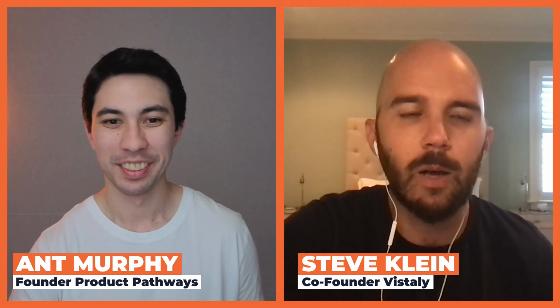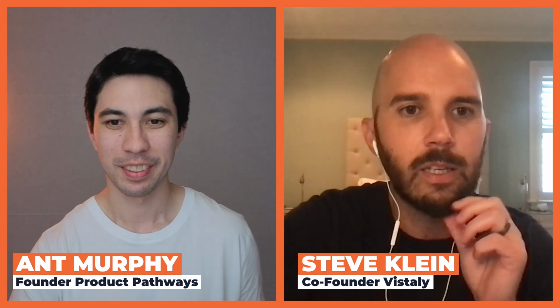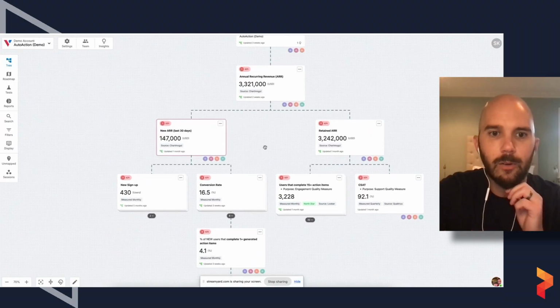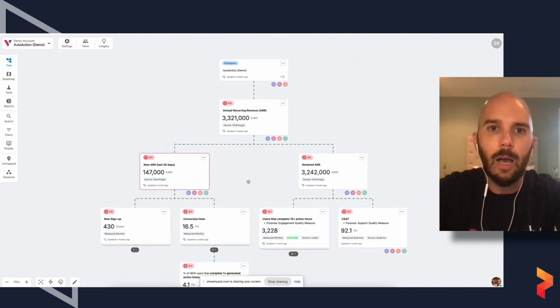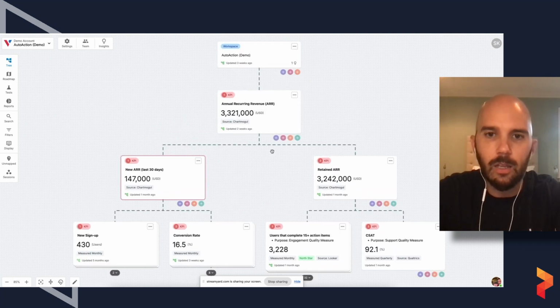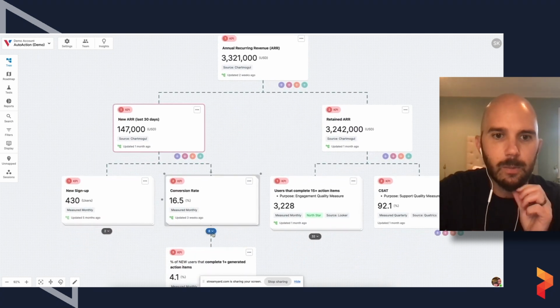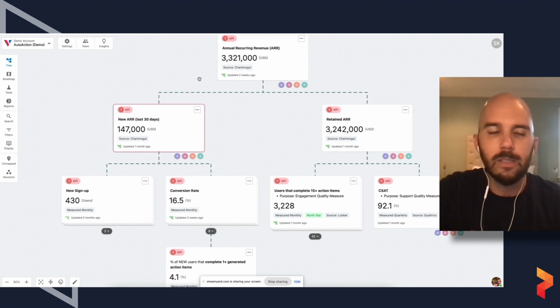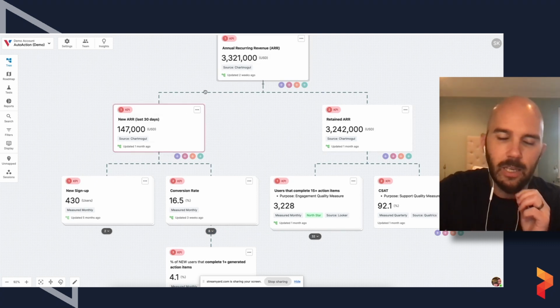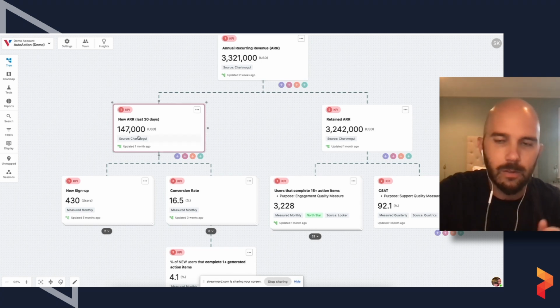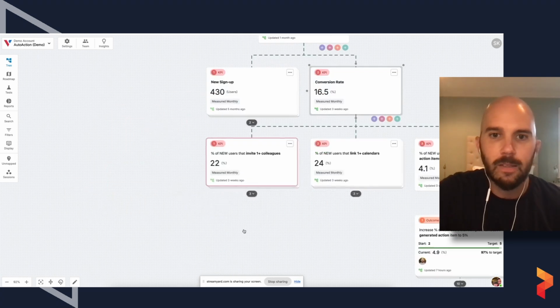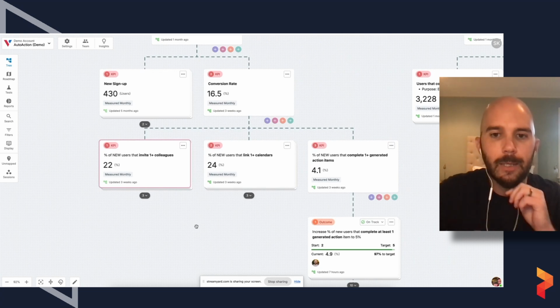Honestly, it's one of my favorite parts of Vistaly: it combines these two ideas of creating clarity about what our levers are, and then taking that and going, okay, great, now let's try and solve this. This is a different workspace. It's a little bit more fleshed out. This is just a demo workspace, but it really highlights your question a little bit. So similar top of the tree structure, right? Annual recurring revenue, new revenue, retained revenue. There's a demo company for a meeting recorder bot.